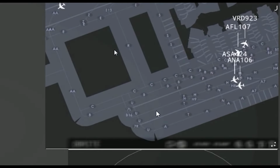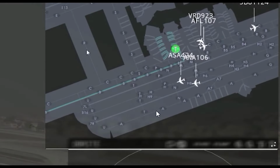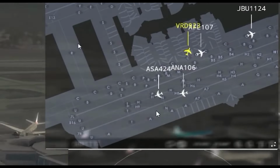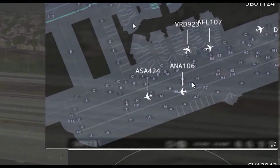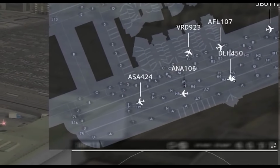I'm used to planes actually pulling off the runway. Now, I know I encountered this previously, which was why I was telling them to exit at H6 or even H9, or even November, in a couple of videos a long time ago, but I didn't think about it at the time. I just thought, okay, plane on my runway, he'll be exiting in a second. I can get these other planes routed, get them moving, and then I'll have a moment to get him going. So here comes this tiny little guy.